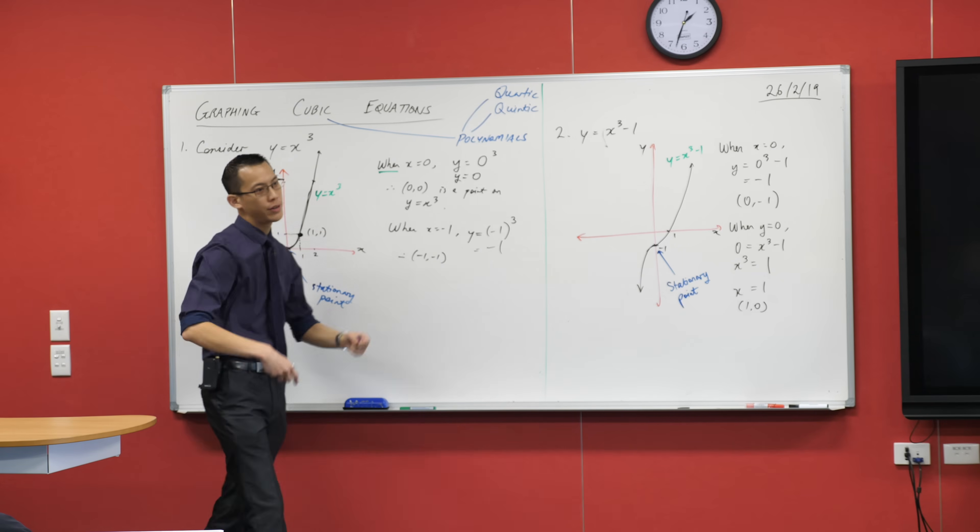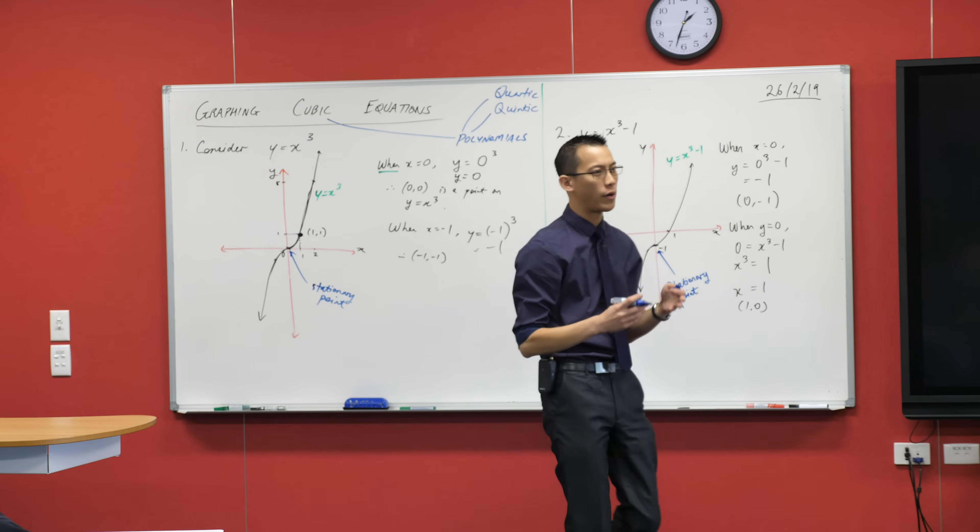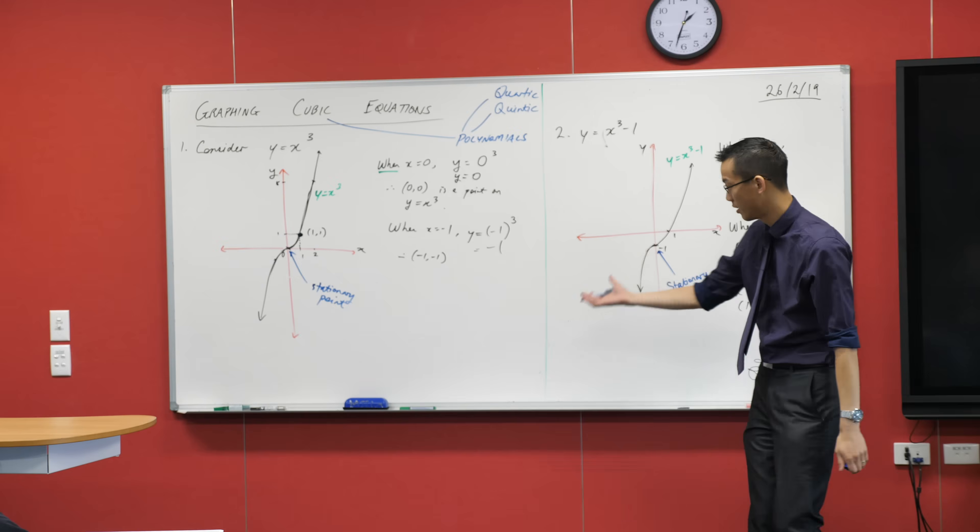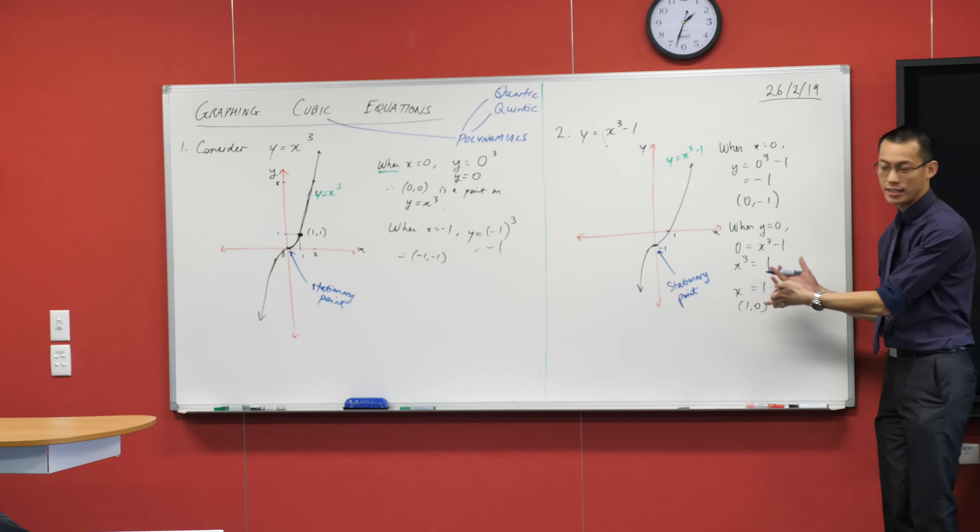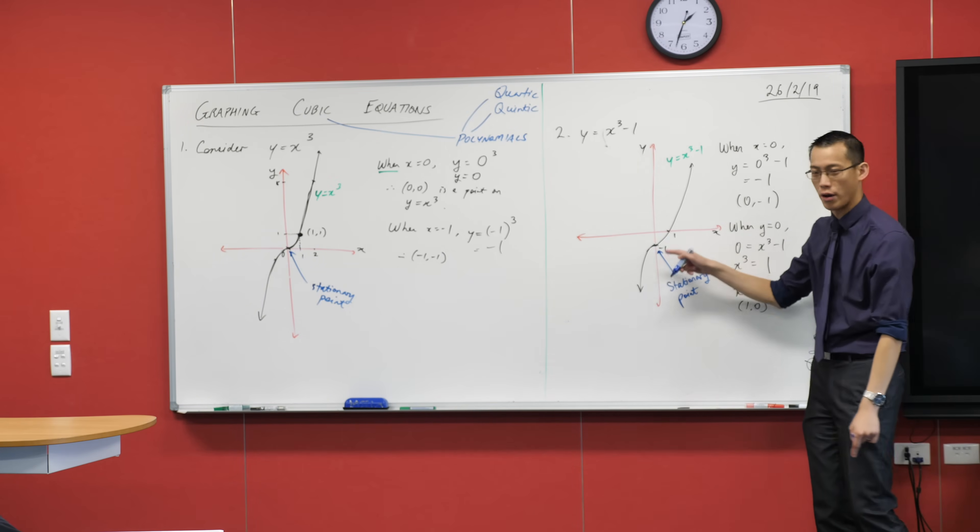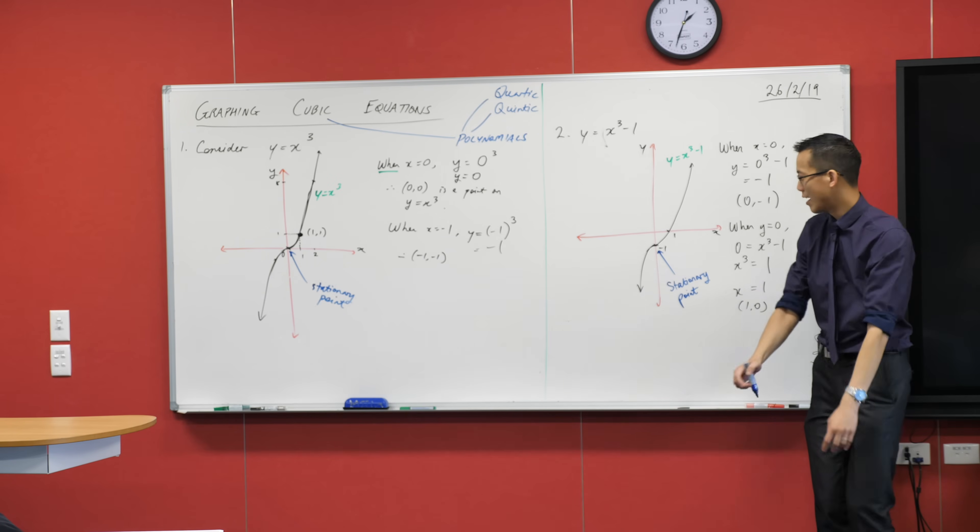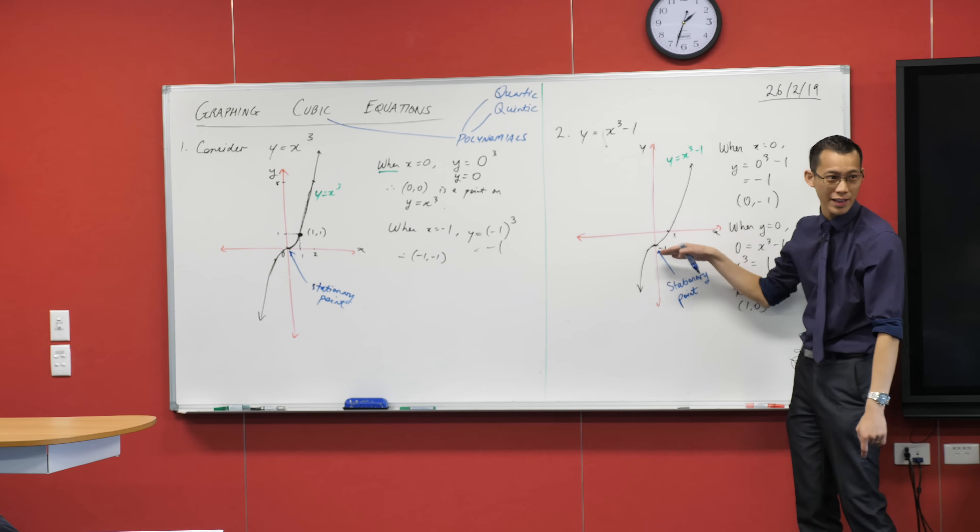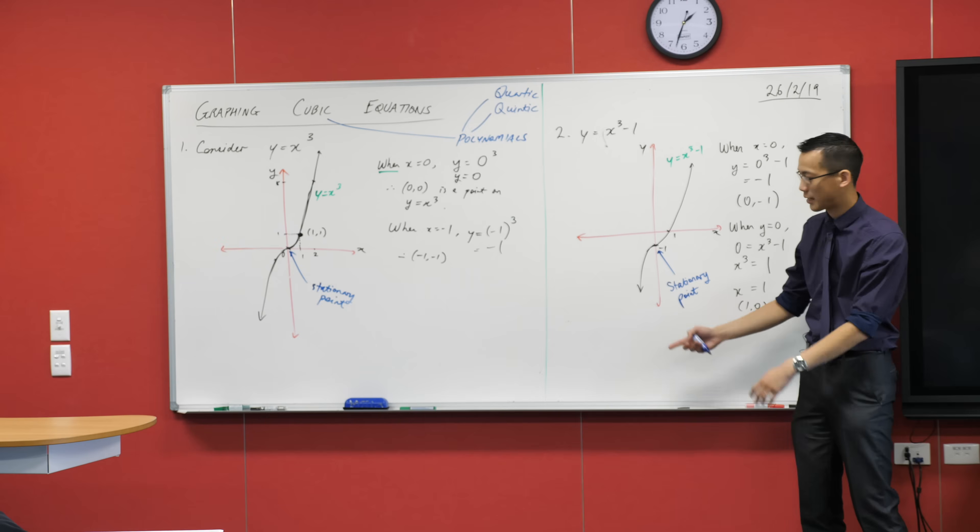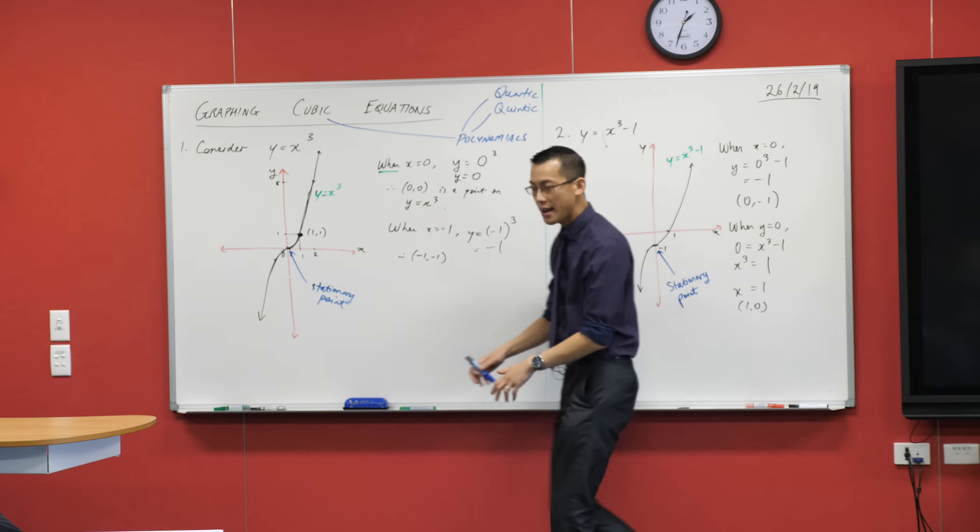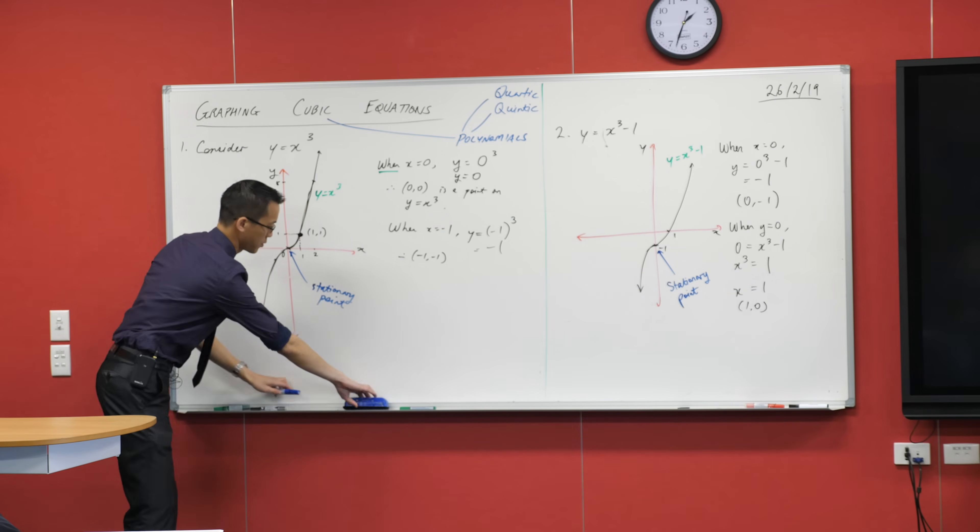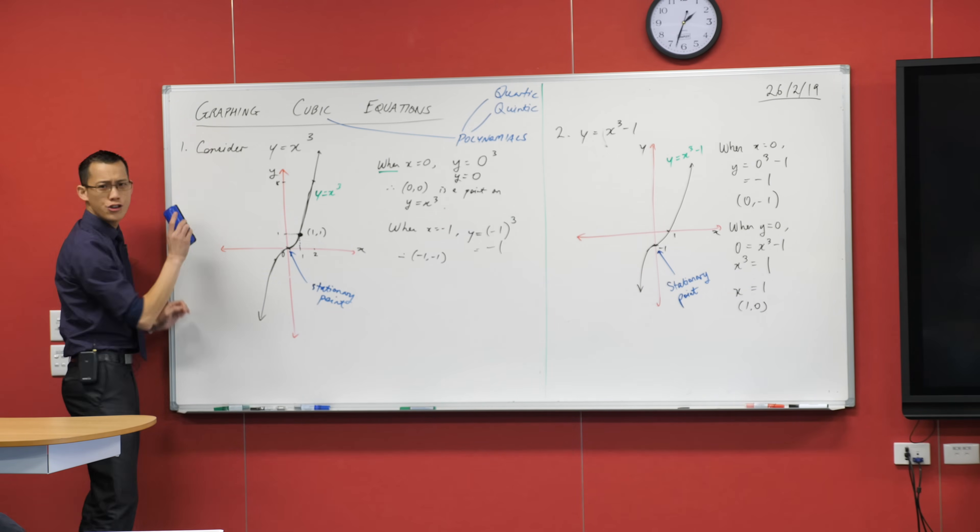Now this phrase rather becomes really important when we dig into calculus. So this is actually calculus language, but because we're dealing with these graphs, we really need to be able to describe that point. And I'd rather give it a name, the name that you're going to have later, rather than say it's that point that looks kind of flat. If we have a word for it we might as well use it. Stationary point. Now one last thing before we have a look at the next one, I'm going to start to rub this one off and you can start to draw up your third set of axes.